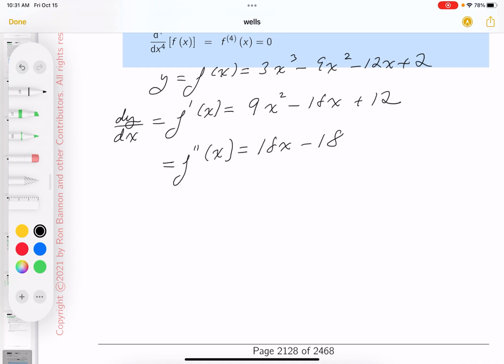All right? Now, I'm going to put this other notation down. But before I do it, though, I want to point out the prime notation is something that is not very informative. This notation is, and it's called the Leibniz notation. So what does it say? Take the derivative of y with respect to x.